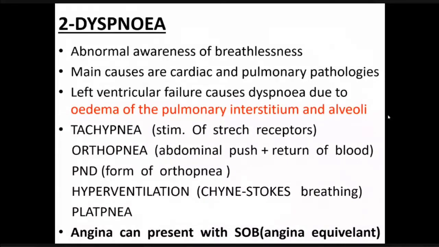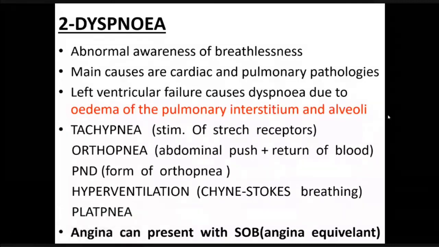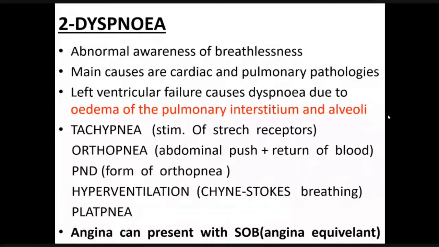مثل ما قلت لكم اذا تتذكرون بالسلايد الثاني اللي هو الليفت فنتركل اند دايستوليك بريشر والليفت اتريال بريشر من يكون اعلى من الطبيعي راح يؤدي الى backward flow of the blood from the heart to the pulmonary veins and lead to the leakage of fluid in the alveoli and lead to dyspnea and pulmonary edema. طبعا اكو terms لازم تقوها اللي هي التكبنيا. تكبنيا معناها انه it means rapid shallow breathing يعني يتنفس بسرعه ونفس عميق.